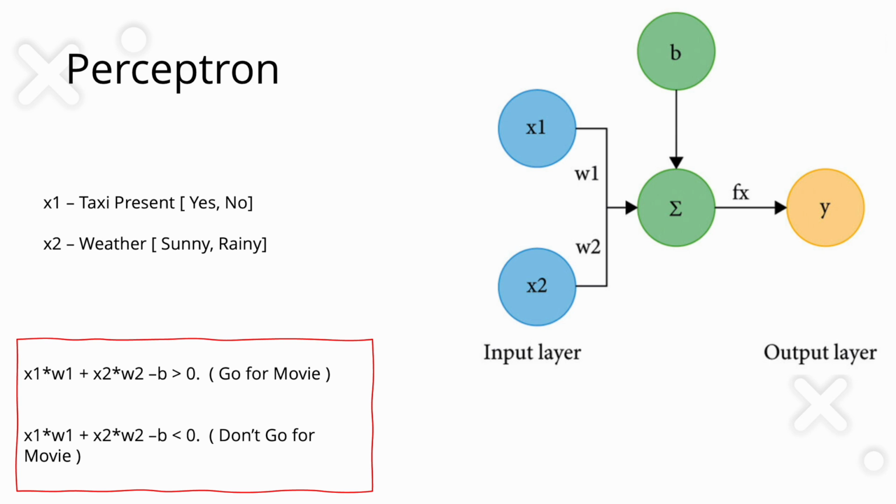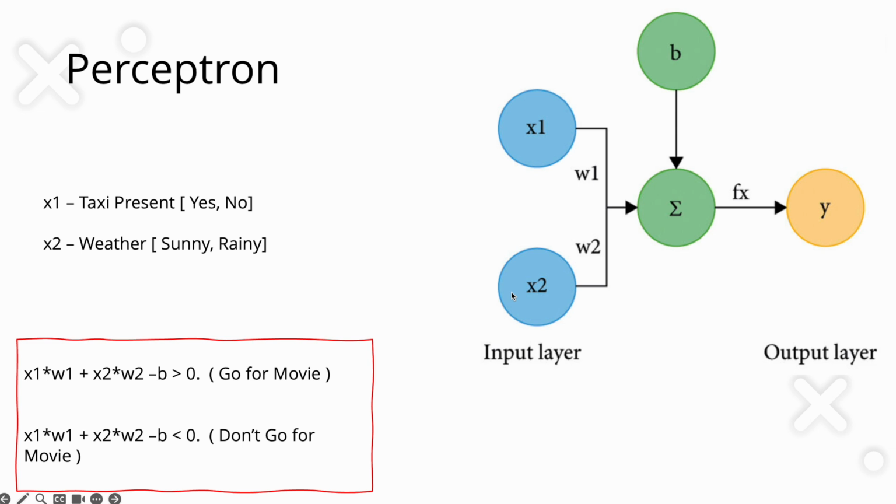Think of the perceptron. If you have a background in deep learning, this may look very easy for you, but for somebody who is coming for the first time, I'm doing this talk for that person. So please bear with me. To understand a perceptron, it's a very simple AND gate or a decision-making machine, right? There are two variables, x1 and x2. Let's say this machine takes a decision of whether you should go to the movie or not. There are two variables which will decide that. The first one is x1, a taxi, whether the transport is available, and x2 is how the weather is, sunny or rainy.